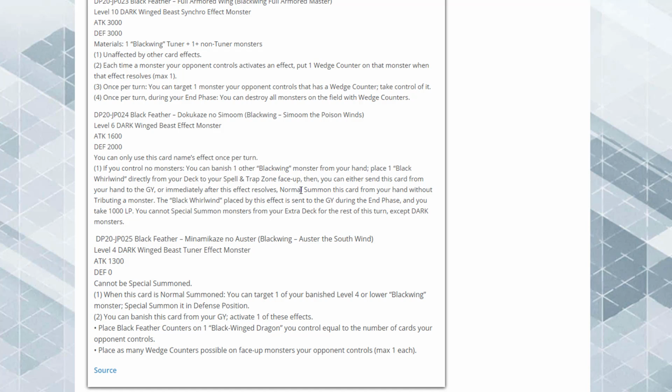So they actually have a tuner monster that can help you easily go for a synchro summon, and also kind of bridge the gap between having those two different types of counters for Blackwings, whether it is black feather counters for Blackwing Dragon, or wedge counters for Armored Master or Full Armored Master. So that is just something that's really cool. And like I said, that's what I really like about this card too, is that it can actually bring back Blackwing Dragon for you.